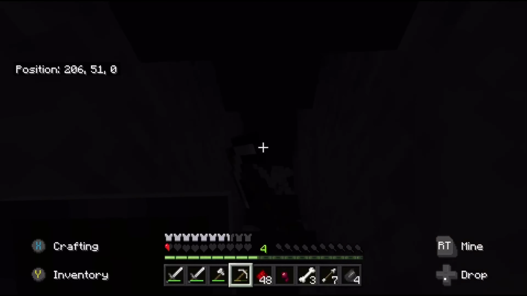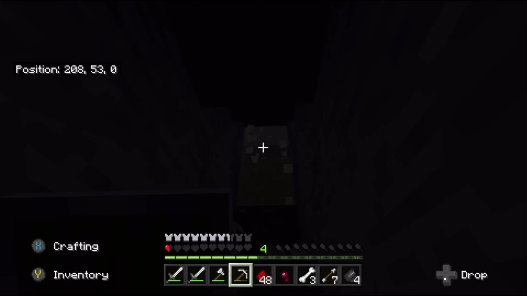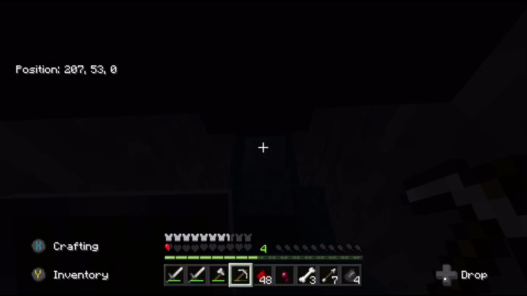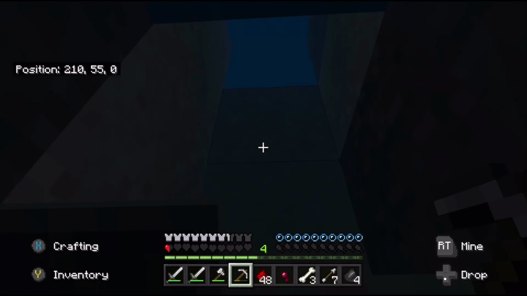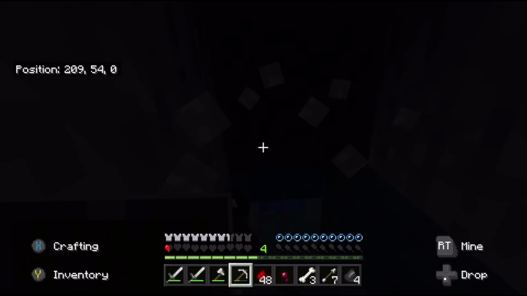Oh my god. Where do you go? Low. I need a... Wait, is it dark outside? Oh, I found sand. Yes, it is dark outside. Oh no, we're underwater. We're underwater. Oh, what? No. I'm underwater. No way. Okay, I think we're dead.